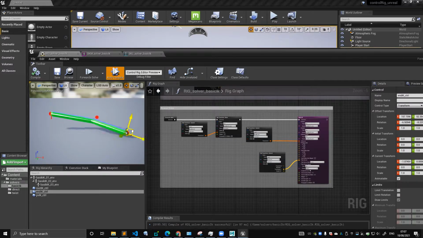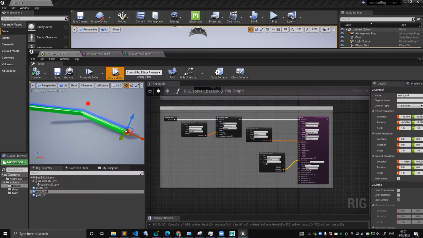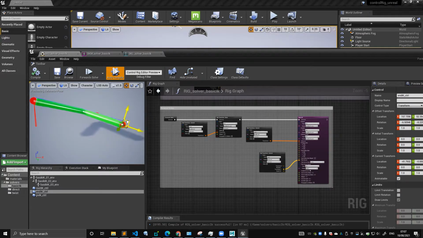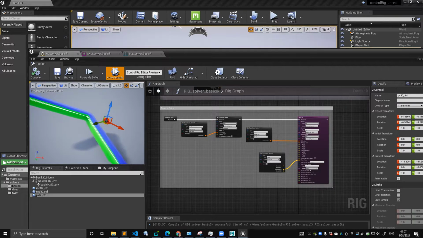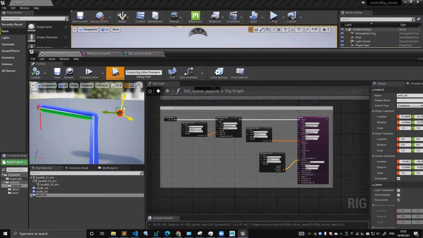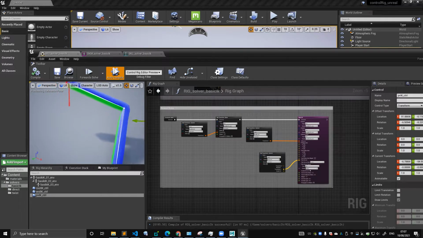So you have the child transform. There is a transform at the end of the chain that is defining the rotation of this bone and this bone. And then of course you can move this thing. Usually this is an arm, and this will be the shoulder joint, which is usually driven by a clavicle. So you raise your shoulder, the wrist stays still, and then you move the wrist and the shoulder stays still. On top of that, we also have, in a planar solver like this, the plane that it exists on.